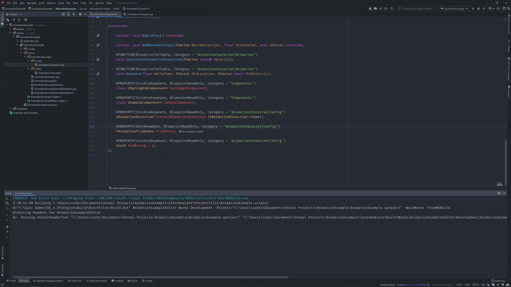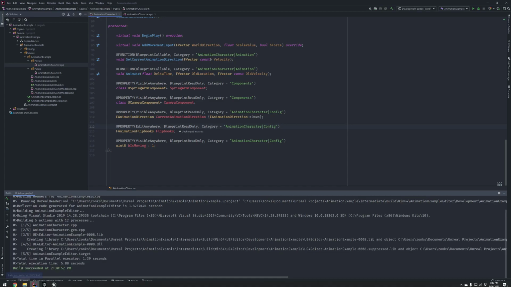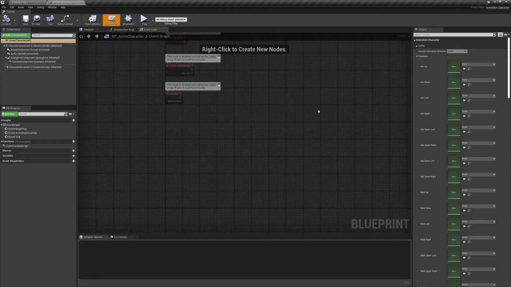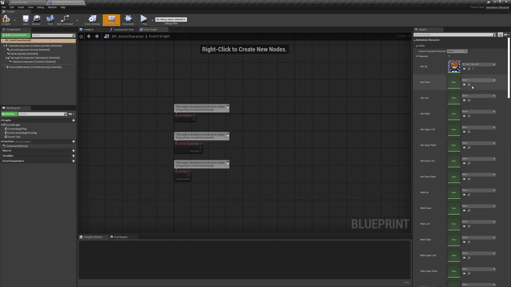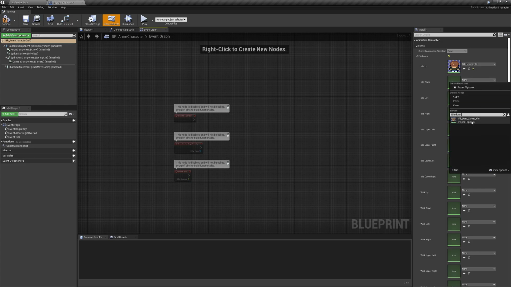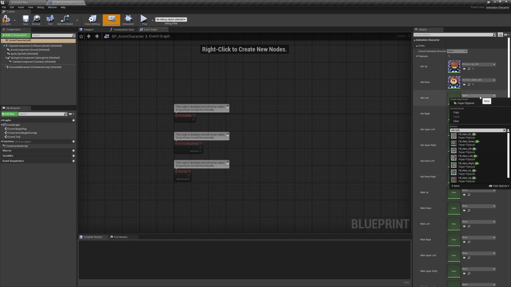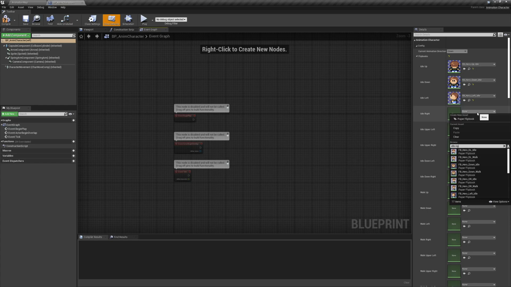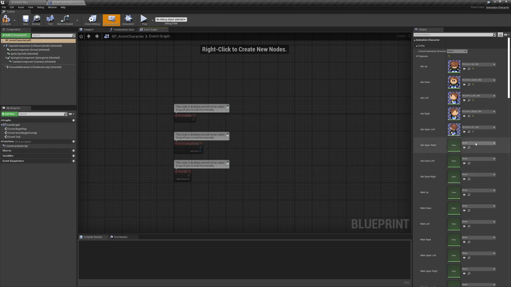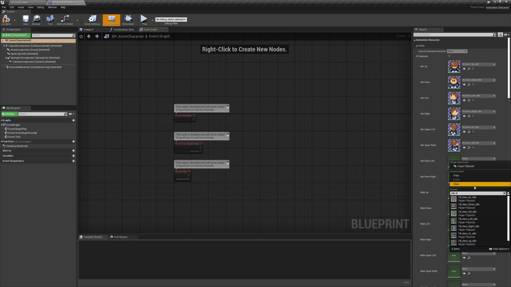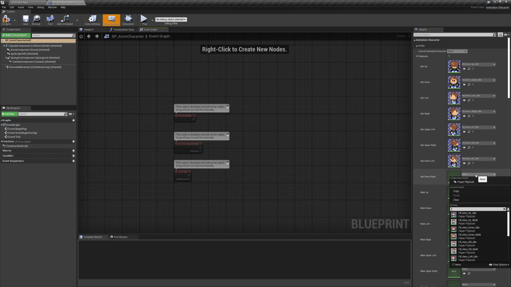We have no flipbooks. Come back over here. Now we can edit them. All right. So we need our idle up, our idle down, our idle left, idle right, idle upper left, idle upper right, idle down left, idle down right.